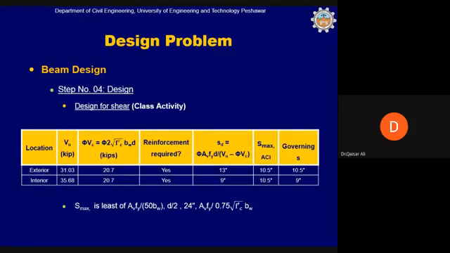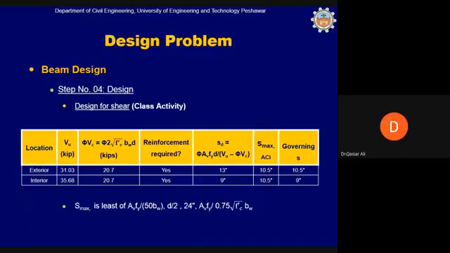Reinforcement is required. This is the spacing which is required as per this Vu. Spacing required at the exterior end of the beam is 13 inch and at the interior is 9 inch. And maximum, according to these 4 equations, 1, 2, 3, and 4, the least of these will be taken as the maximum spacing according to the ACI code, 10.5 and 10.5. Since 13 inch is more than 10.5 inch, 10.5 inch will be selected, but 10.5 inch is more than 9 inch, so 9 inch will be selected in this case.